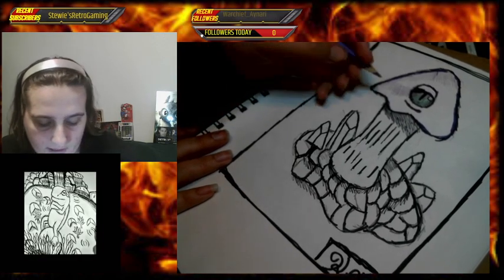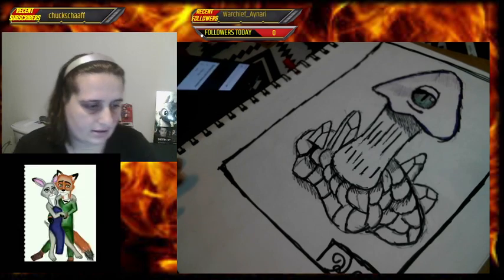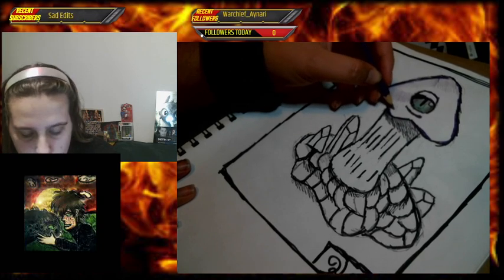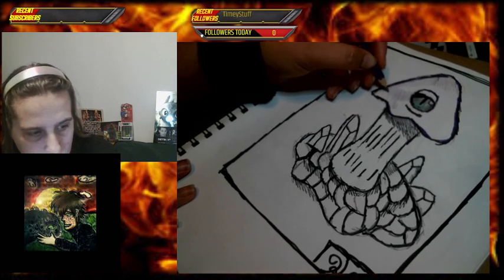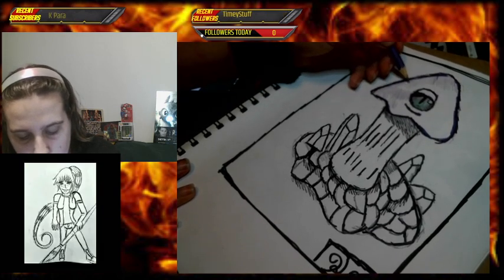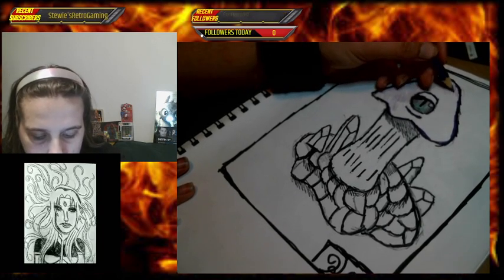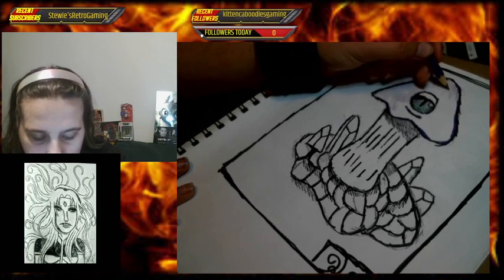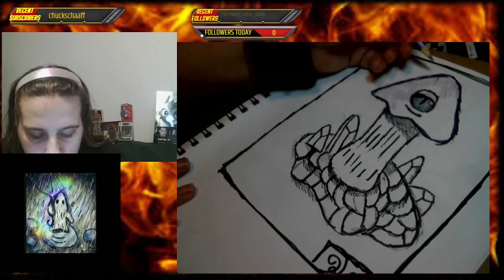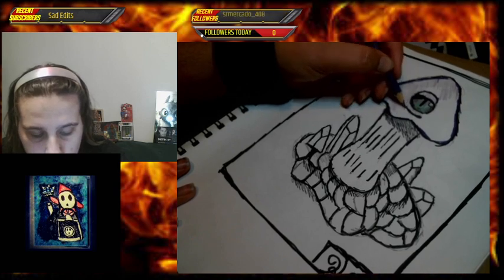I'm doing a piece that I call, hold on, the music's a little loud, okay, yeah. I'm doing a piece I call The Eye of the Beholder. Normally I'm not a super creepy artist, but I felt the need to be a little bit creepy due to Halloween season. I am working with metallic pencils, alcohol markers, Sharpie, regular colored pencils, and hard work and dedication, I suppose.